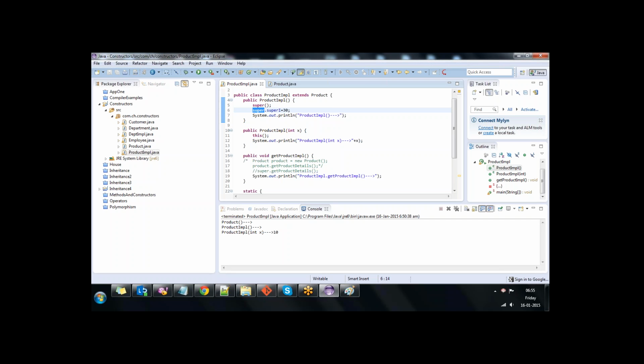Whenever a class extends another class, always the superclass constructors are executed first.